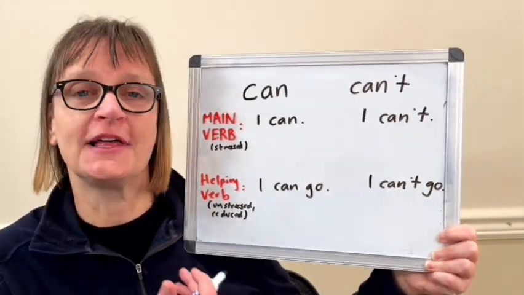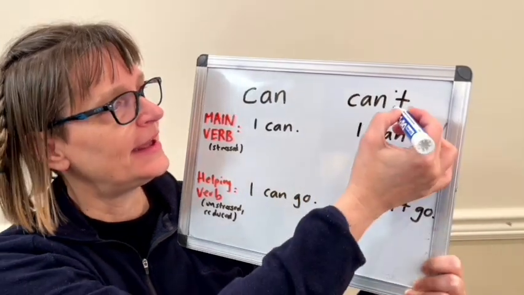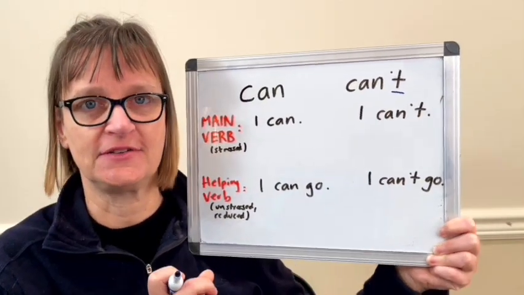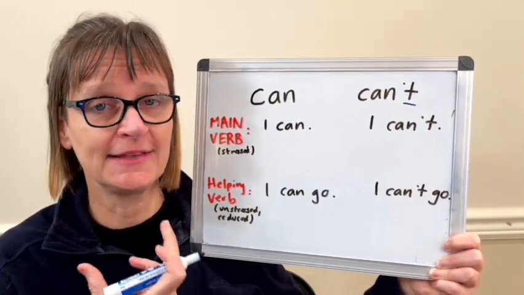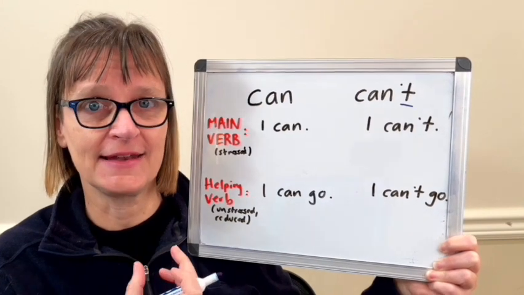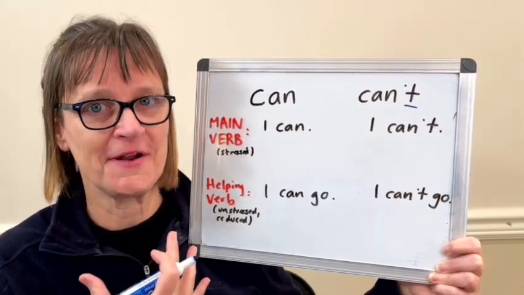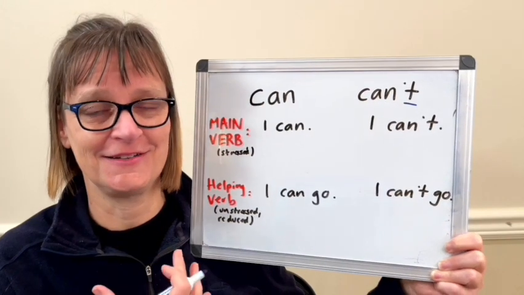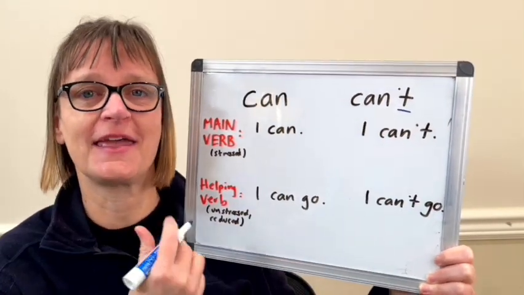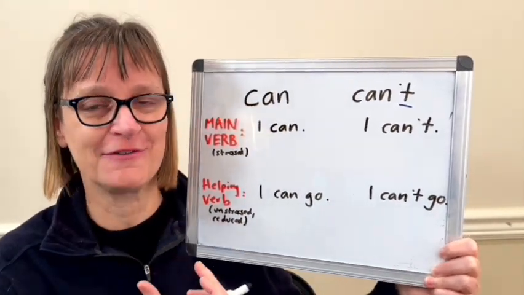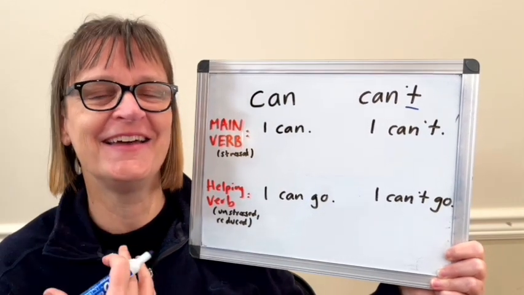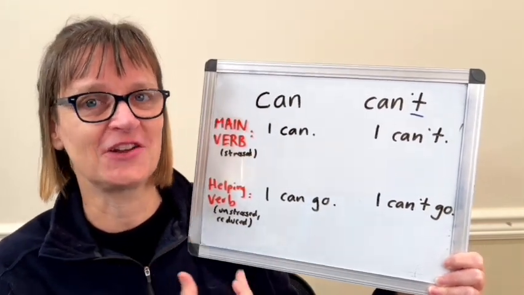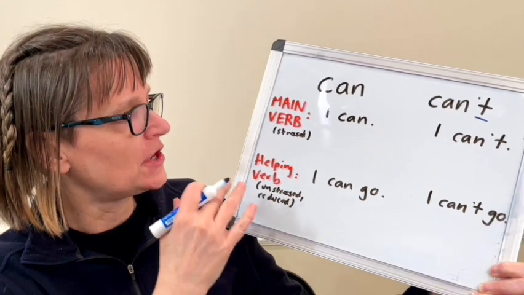Basically, it looks like they should be the same, and can't should have the T sound at the end. And we can say it this way: I can, I can't. But American speakers typically do not use that T at the end of can't, which is why it can be quite confusing about which word you're hearing, or which word you are saying in context. So there's a couple of things to know.